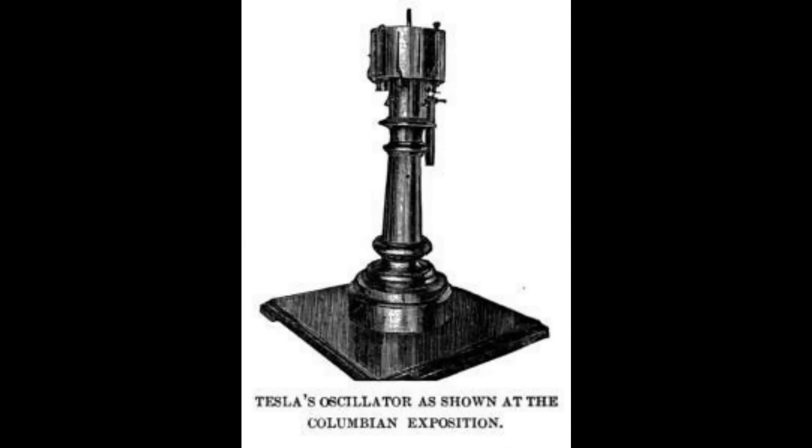Now, that increase in speed of ticking, of course, has a dramatic effect on the accuracy. So these things are all examples of mechanical harmonic oscillators, and they were at the heart of the Tesla earthquake machine.